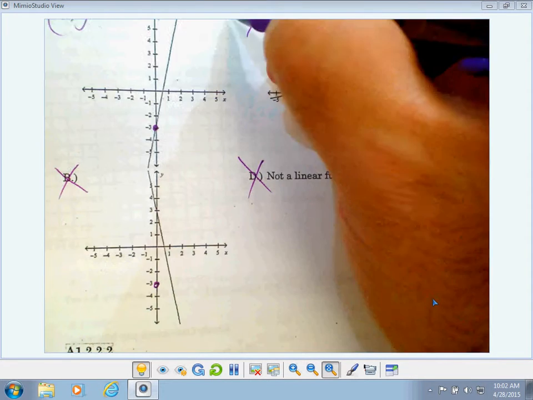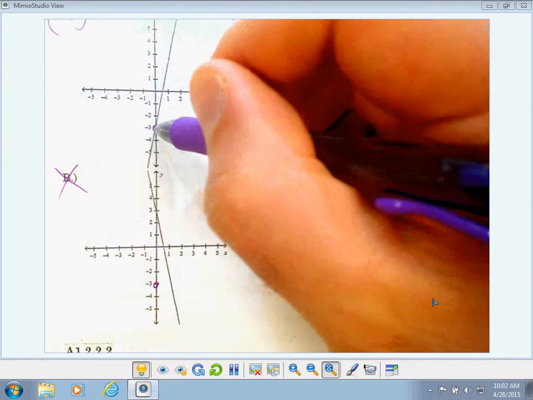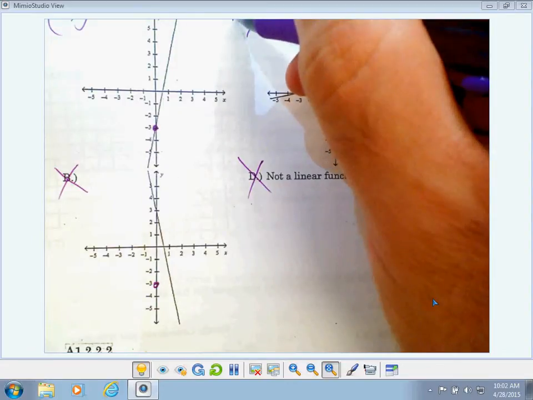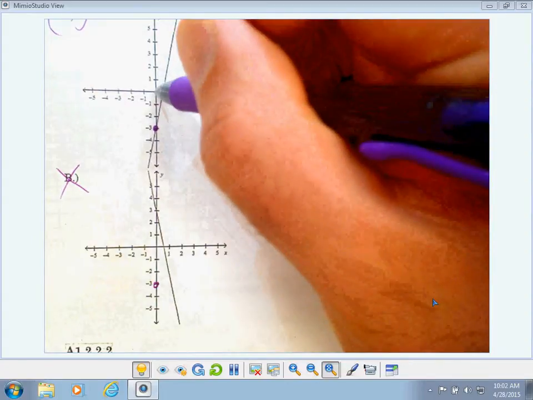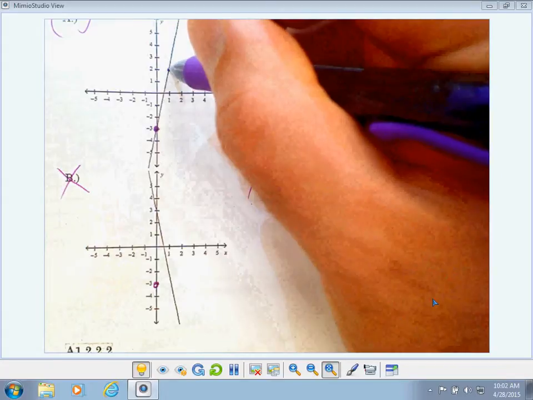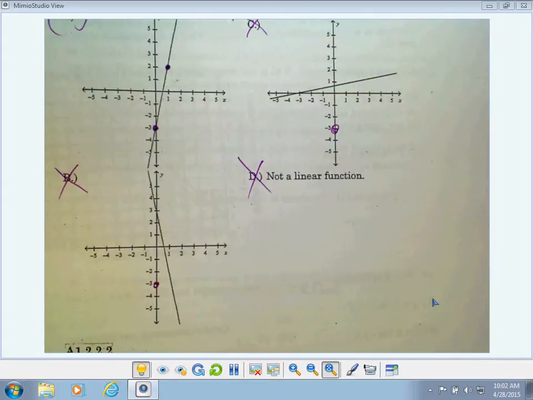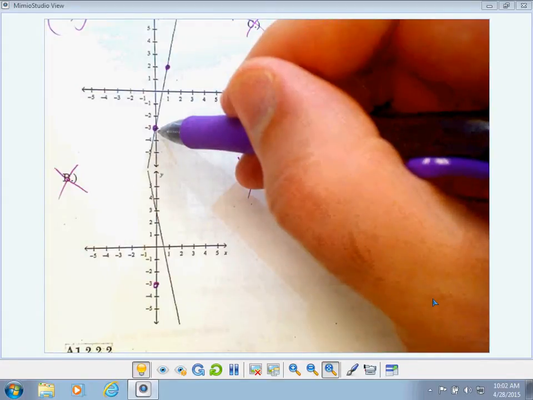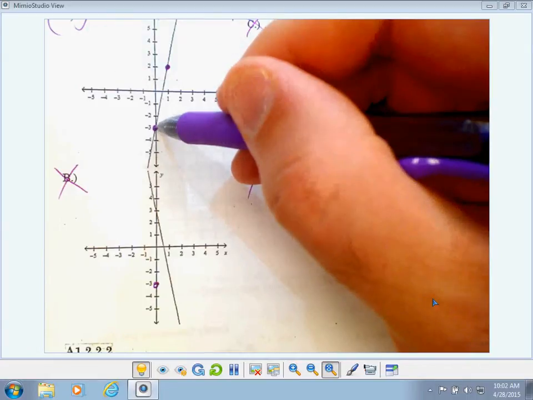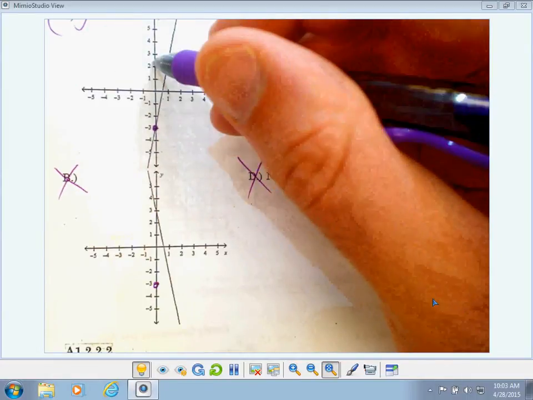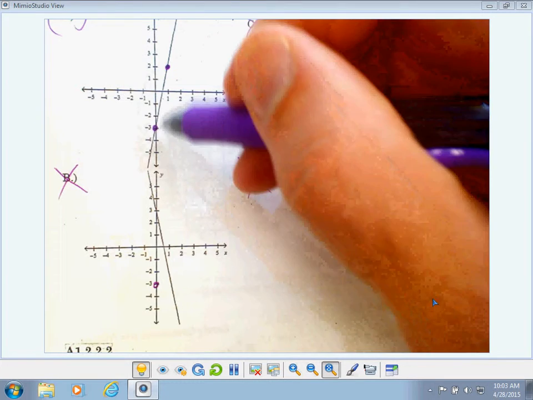Just in case, if you see the y-intercept at negative 3, this slope says up 5 and over 1. 1, 2, 3, 4, 5, and over 1 would be another point right there. So if you can't eliminate it all by just the y-intercept, as we did in this problem, the slope would tell you to go up 5 and over 1. So it has to fit this pattern.